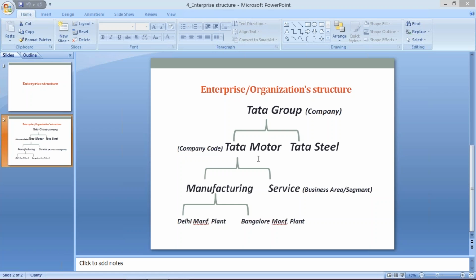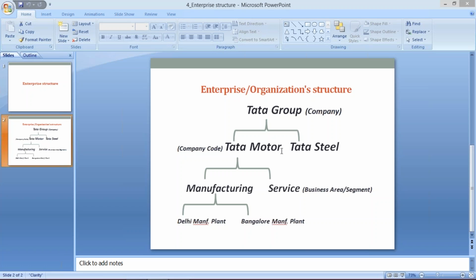Why are we going to set up this enterprise structure? Because if the management requires a report, they can see the report plant wise, and they can see it business area wise also. Manufacturing is a different business area and service is a different business area, so at this level they can see manufacturing and service separately.